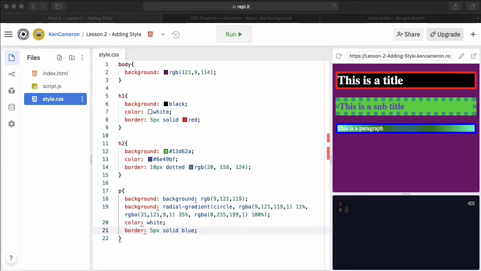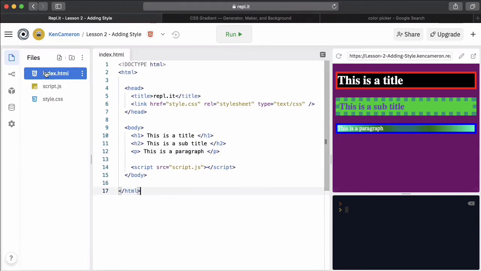For this task, we're just going to look at how to change the font size and the font family of any given text. So once again, we've got all of our tags set up here: the body tag, H1, H2 and P. So it's just a matter of adding to these now. Over on the index page, we have them set up here.